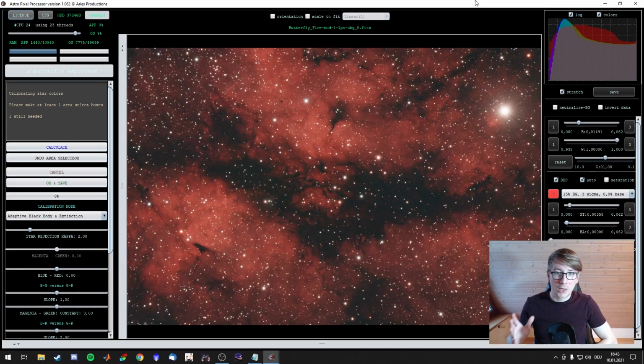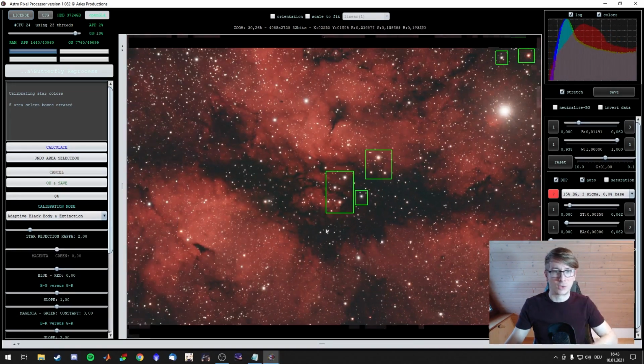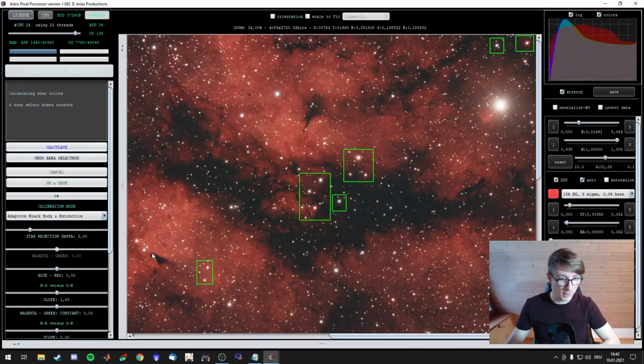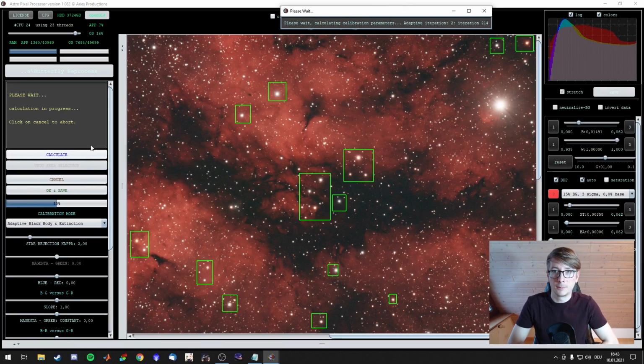Now, you have to be careful which stars you choose. In my experience, it works best if you sample only the biggest stars. So let's mark big stars in this image. And of course, not Sadr, but big ones. If you mark many of these small ones, it's gonna push the histogram color a lot. And we don't want that. Let's mark the biggest stars in this image. Maybe not getting, hopefully not getting too many of the smaller ones. And let's hit calculate. It's gonna take a few seconds analyzing the stars for the first time.